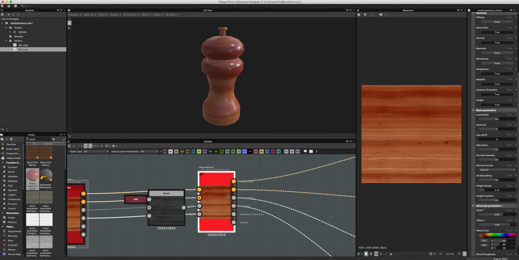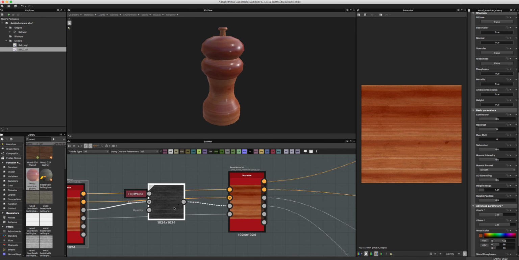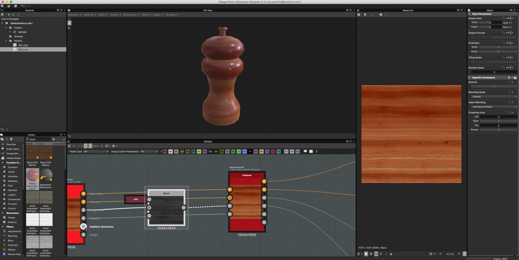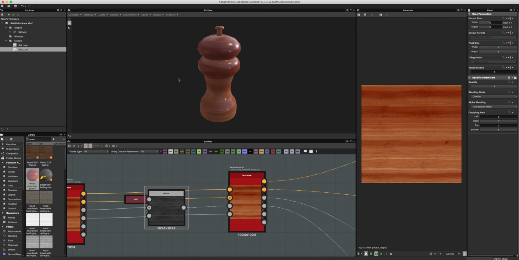From here, I think I will leave this tutorial here. Tomorrow I'll start rendering out ambient occlusion maps, normal maps, height maps, and show you my process, how I generate my initial mapping, my normal mapping for Substance Designer. I think I'll leave it here because it's a good point to leave it.